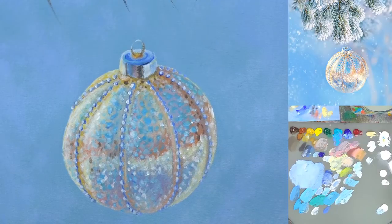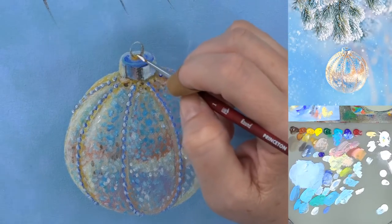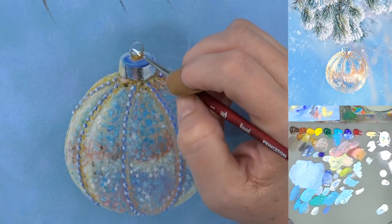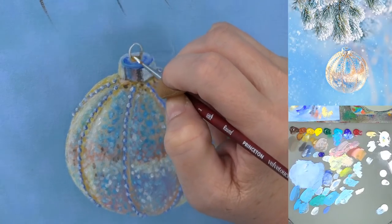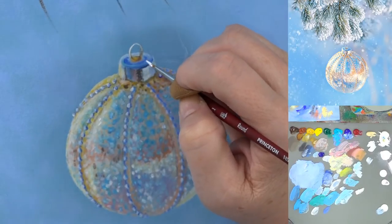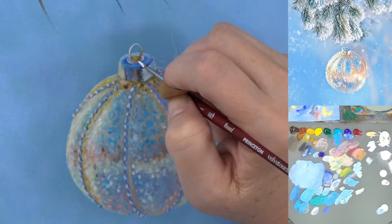Okay. So, let me go ahead and use this brush now. I'm going to use this brush, get the white, and we'll put our little details on the top of this dude here. So we've got that coming down. We've got a little bit of white coming down here and here, kind of.